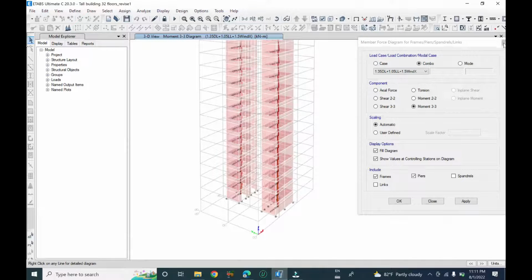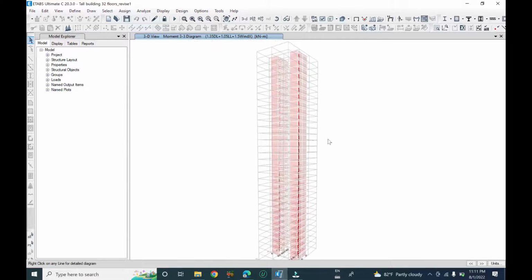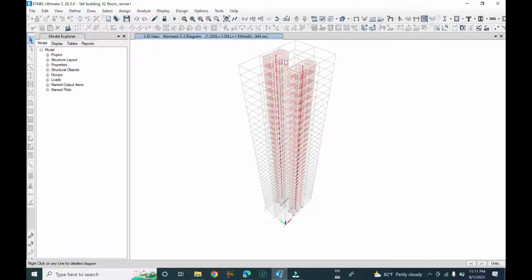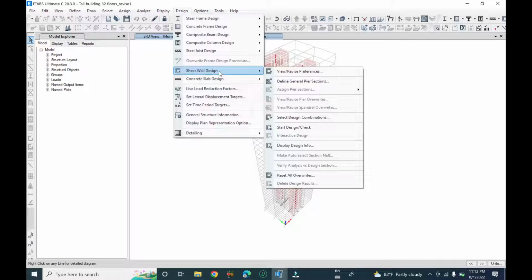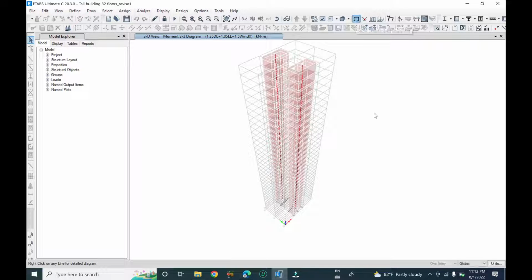Now let's continue to design. To design a core wall or wall in ETABS, you have to assign the pier. You can check here, assign pier level, or you can click on design, shear wall design, and assign pier section. To assign pier section, now click on undeformed shape.